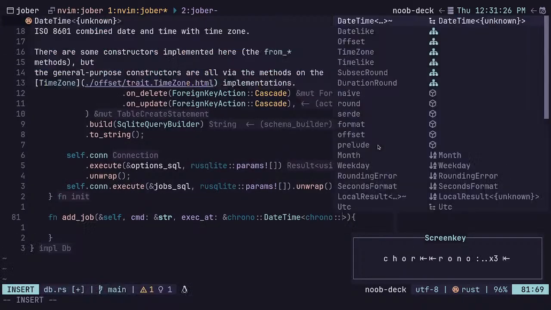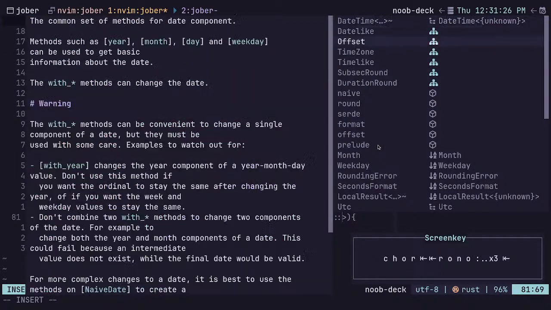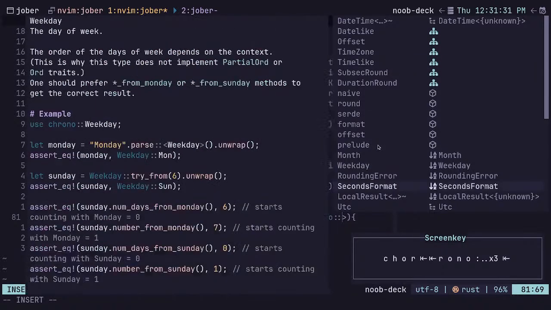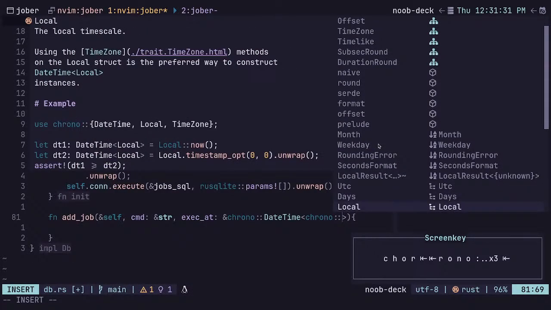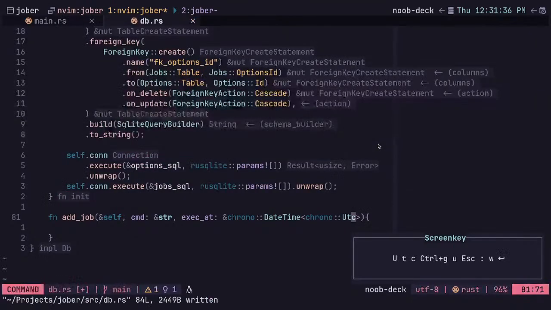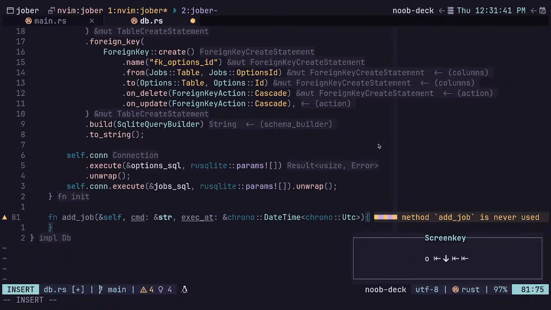Chrono UTC. Yeah, we'll store it in UTC. That's cool.